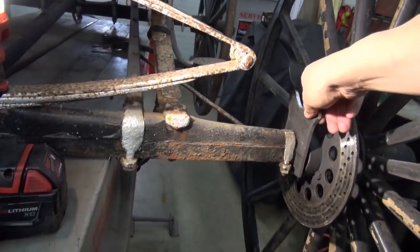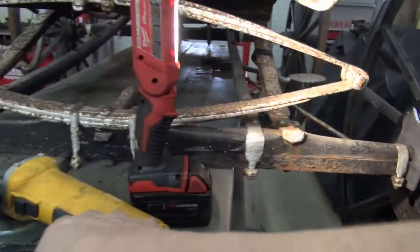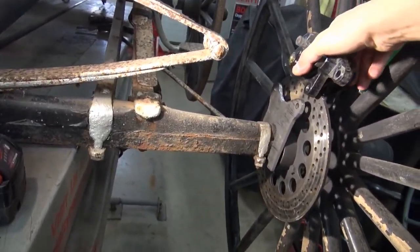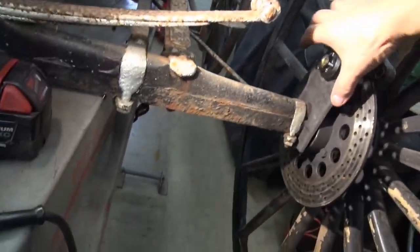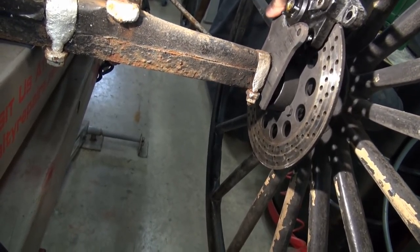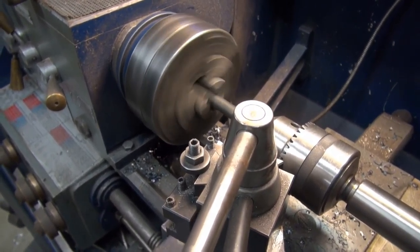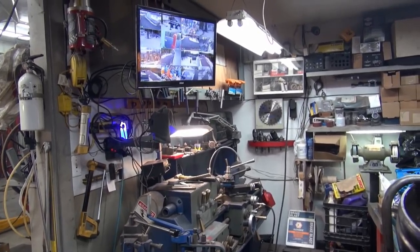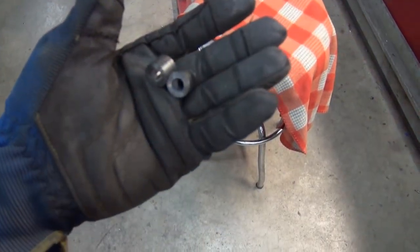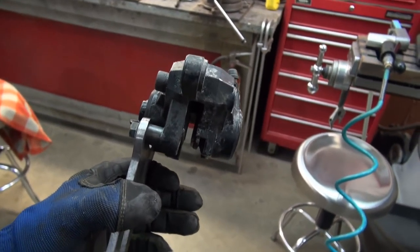So it's going to sit down there, like that. And this is going to go like that. So I'm going to have to make up the spacers to go there. And I think we're going to be in business. Basically, just making up those little spacers now, and then I'll try to fit them. And a short time later, we have our two little spacers. So now I can start to mount the caliper. There's what it looks like bolted together.